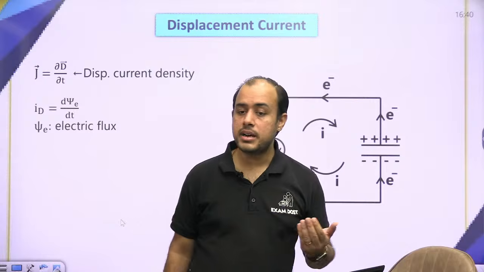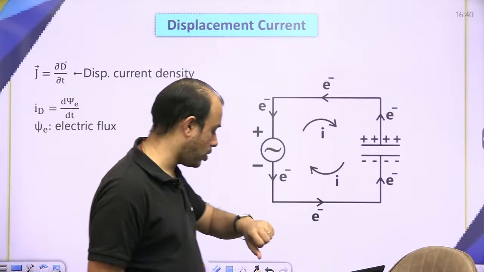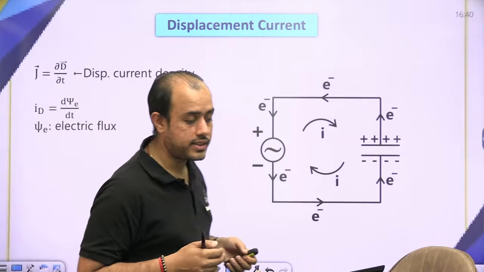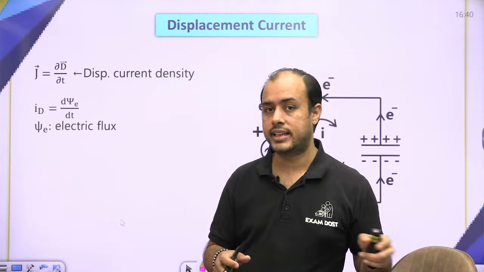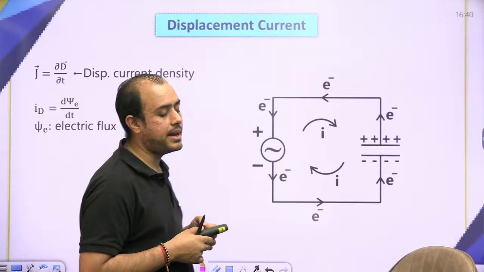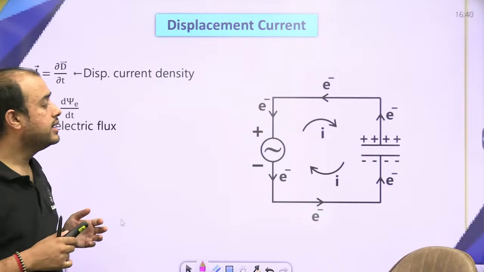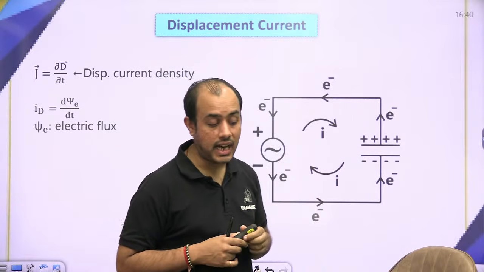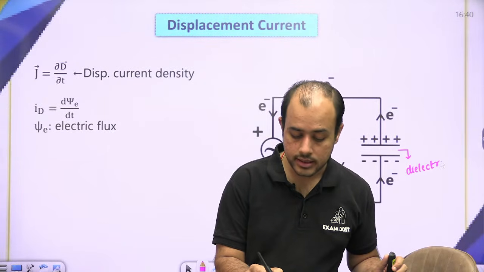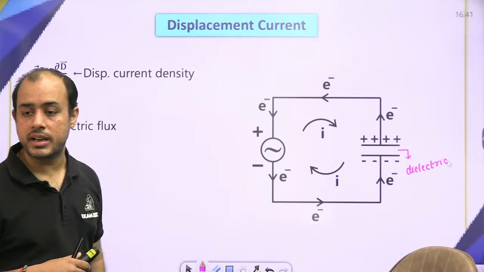Next, there came a scientist called Maxwell, who collected the laws of electromagnetism into something called the Maxwell equations. What did he do? He collected all the laws of magnetism and electrostatics and called them Maxwell's equations. But he modified Ampere's law. He introduced an additional term called displacement current. So he said that even though the plates of a capacitor have a dielectric in between, which is an insulator, still a current flows whenever you apply an AC source.